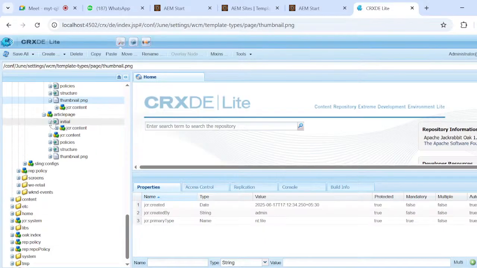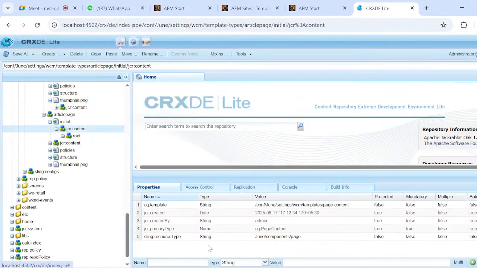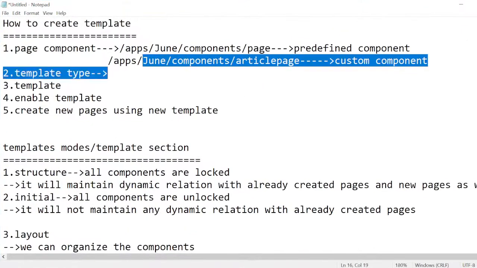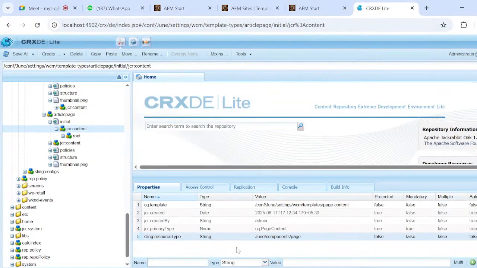Go to initial and jcr:content. Click on jcr:content, and here also you have to give the custom path. What actually the custom path is this one, right? You can copy this path, and then that path you should give here. Are you guys clear with my statements, what I am doing and what I am saying?